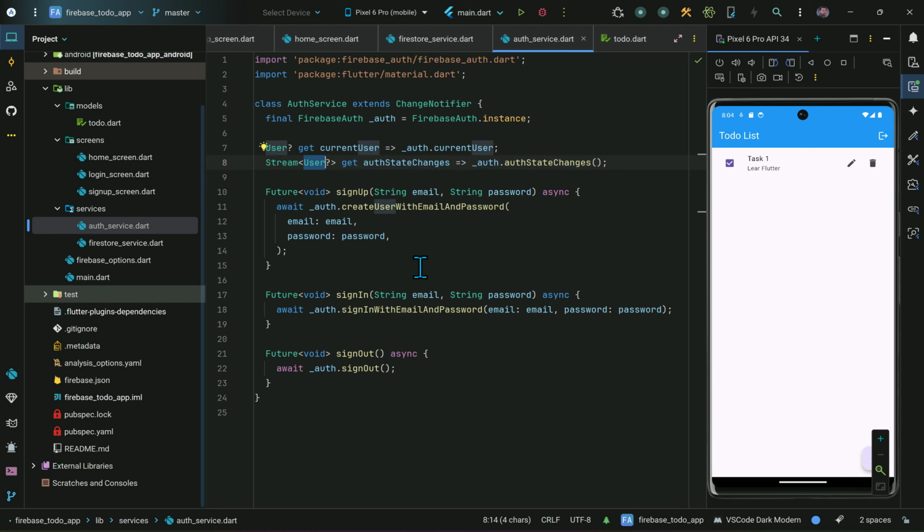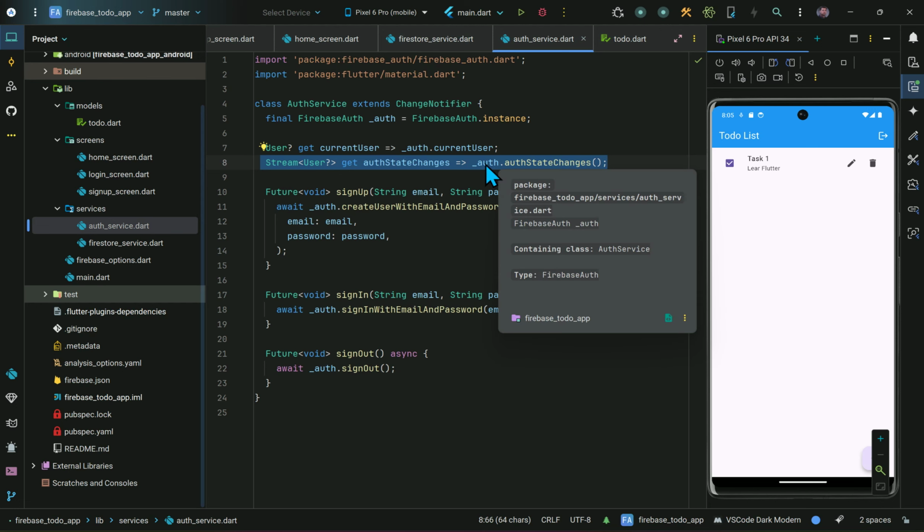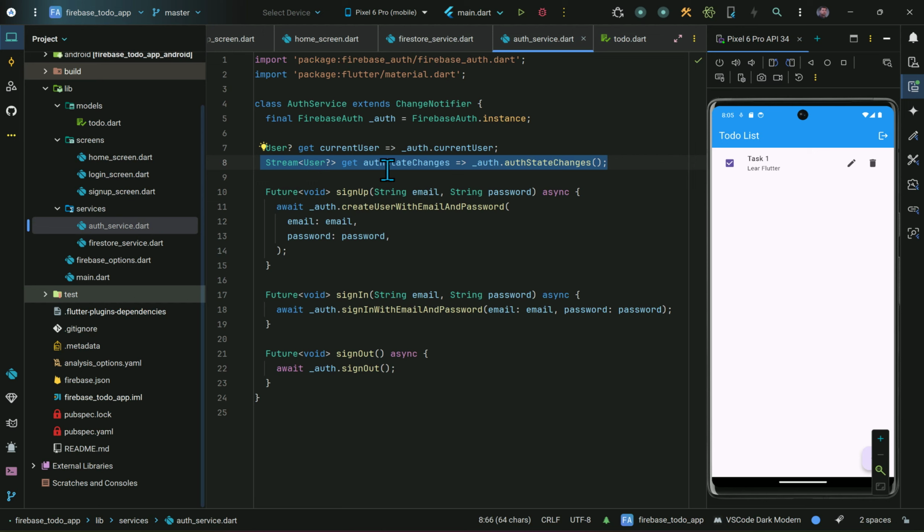All the functionality, all the activities of the user, log in, log out, and so on. So this information will be provided from the Firebase in real time, and those information will be stored here. So using this object, we can update the UI.